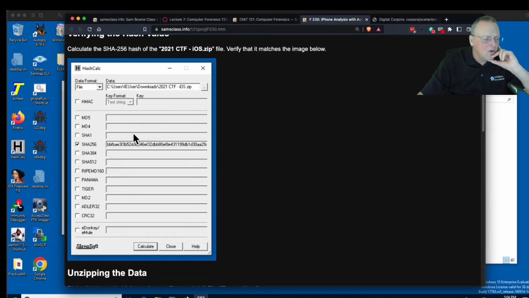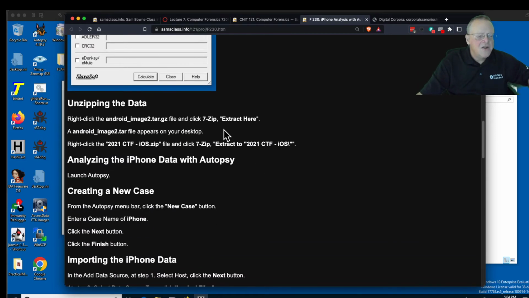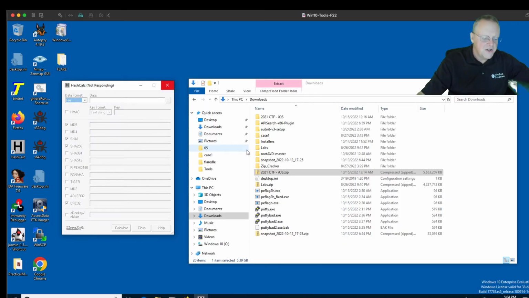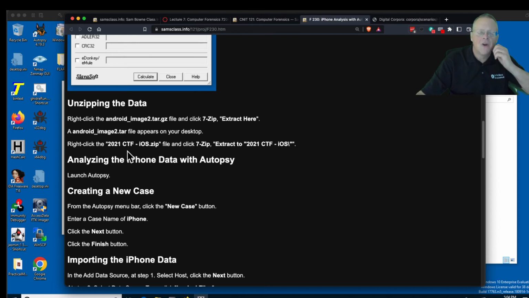So presumably that will work and give me a hash starting with BB. Then you unzip this thing using 7-zip, and you'll get an Android image tar file, and you then have to, wait, that's not true. This is left over from the old one. Just unzip it just once. I'm going to take away these Android instructions left in here. Ignore those. Down here is the part, just right-click it and unzip it. I'll have to fix that part of the instructions.